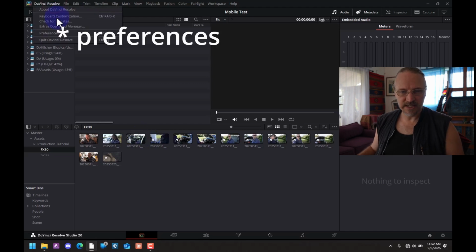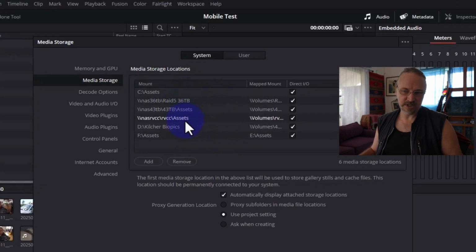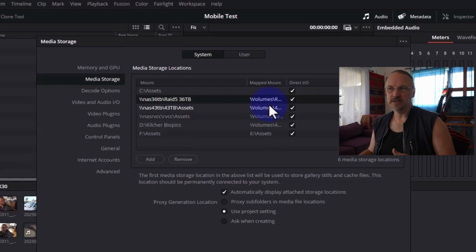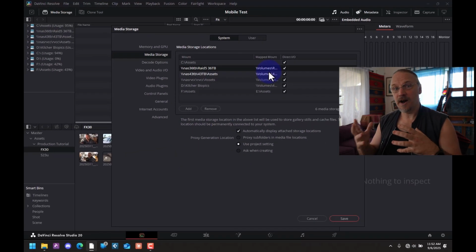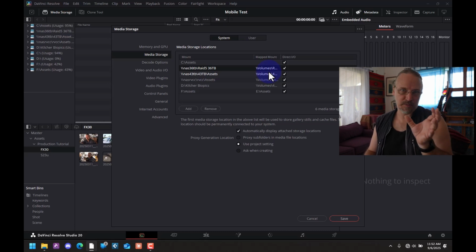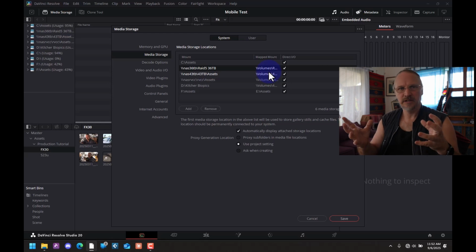Now, if we look at the project settings again, you'll see my network situation at home. So here is a 36 terabyte RAID, and this is the PC name for it. And here we have the mapped mount Mac name for it. So if somebody creates a project on a Mac on our home network, and I then fire it up on this PC, I have to put this mapped mount in there so that it knows, because the Macs and PCs refer to network locations differently. Anyway, that's mapped mount. It's a way of semi-permanently connecting this drive location to that drive location in a system that doesn't change all that often.